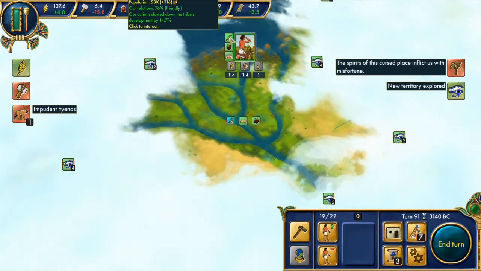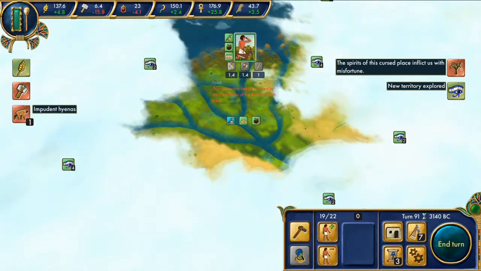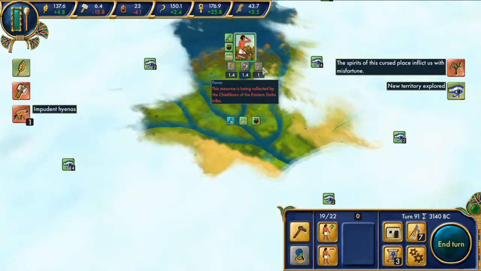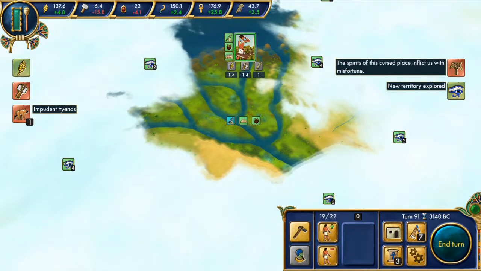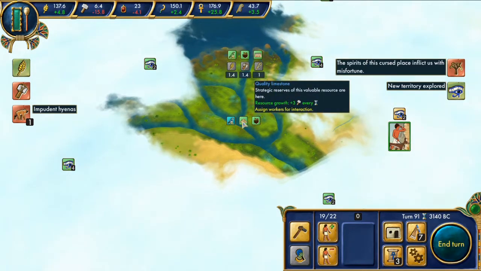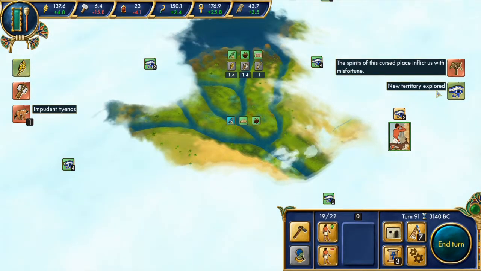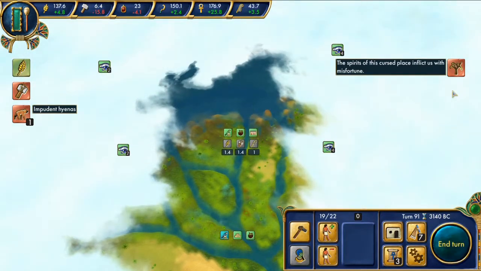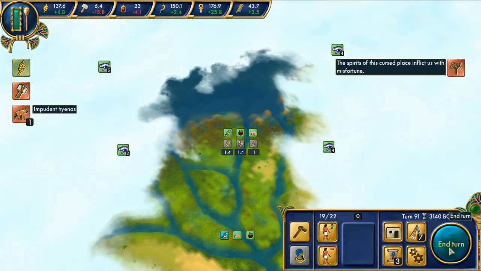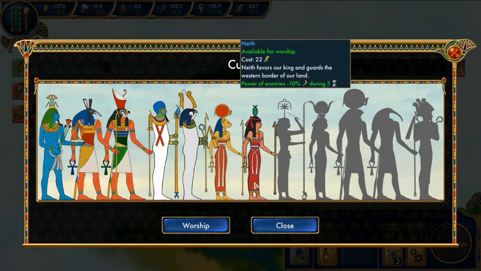Our relations are 76% friendly. Fertile land. Sacred ground. This resource is being Eastern Delta Tribe. Okay. I guess I'll just put him there for now. We'll explore another one. But how do I get to know the people better? Now, they said something about being able to visit them by ship. I don't understand. Not gonna lie.